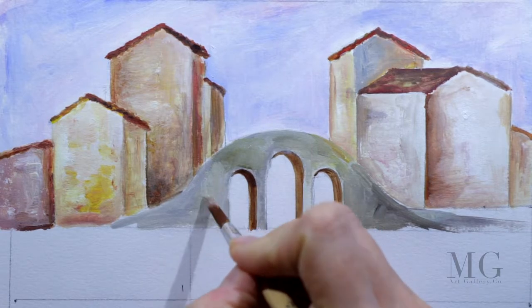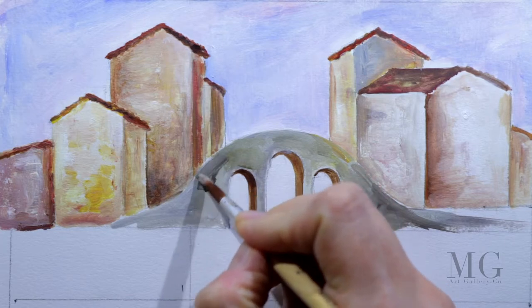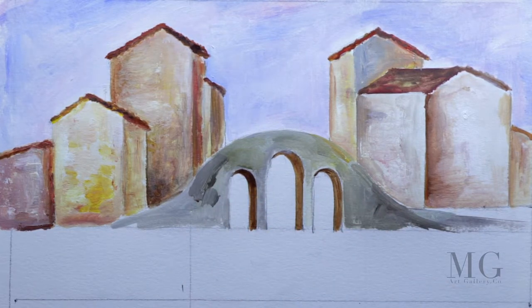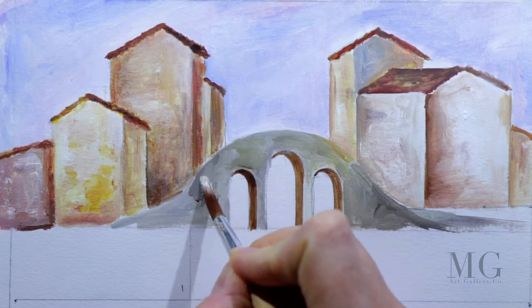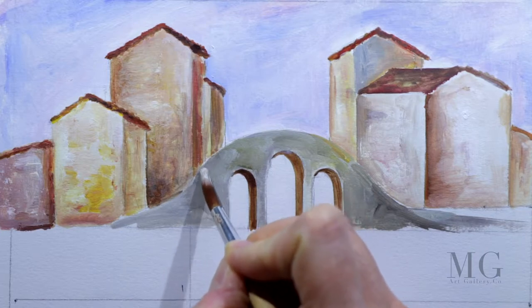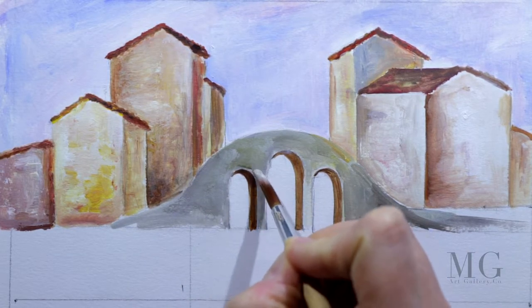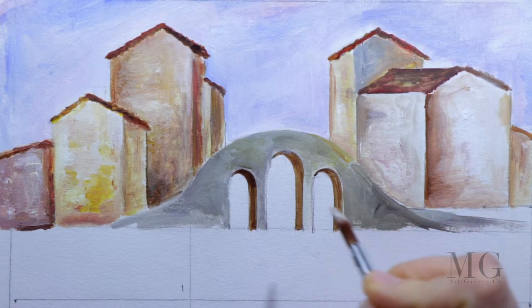I like this negligent look on the bridge, so I'm gonna have areas that are darker, some that are more yellowish, some that are brighter, because when I apply texture, that will make some of the tiles look darker and some others look brighter, but in the same color family.